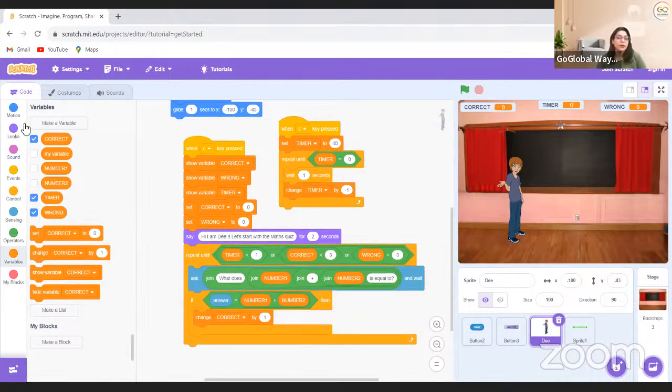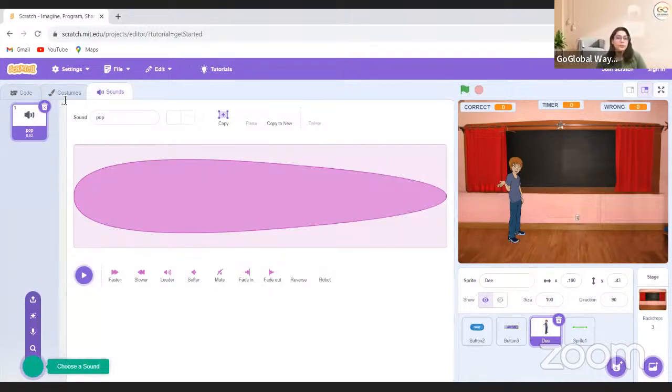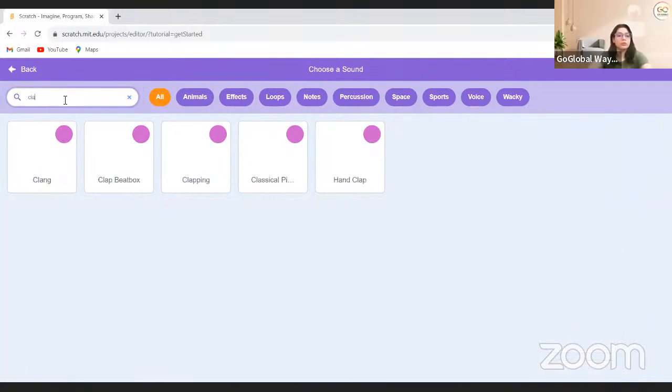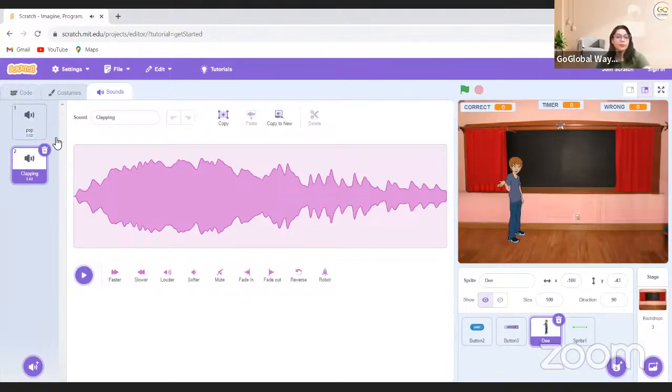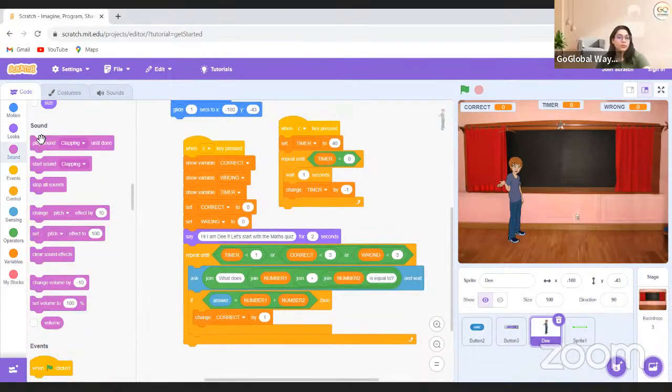Then change correct by 1, and some also I will take a clap sound. Okay, so I'm taking clapping sound. When this happens, then clapping sound starts.